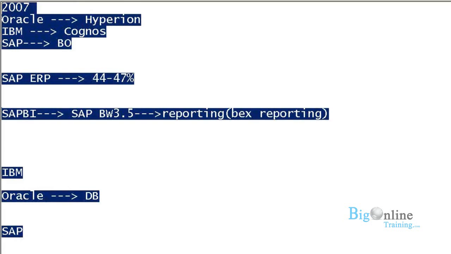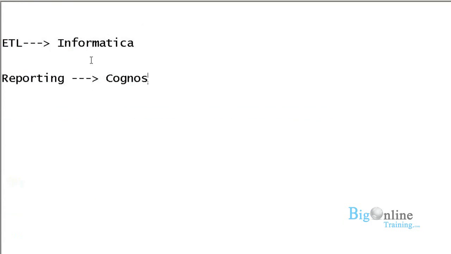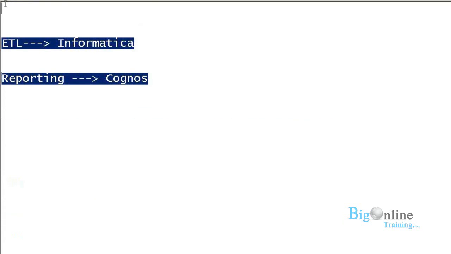The version we learn in this training is SAP BO 4.1. This is the latest version, which we are going to cover in this training session.